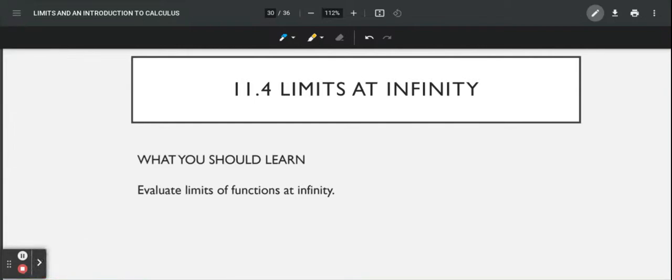So all we're talking about today are the limits at infinity. This means that your x values are approaching infinity. So in that case, we're going to be looking for the limit as x is approaching positive and negative infinity. What that really means is that we're talking about the end behavior of the graph. So what is your graph doing as x goes to the far right and the far left? Are there certain values that it's approaching, or is it really just going towards infinity or negative infinity itself?